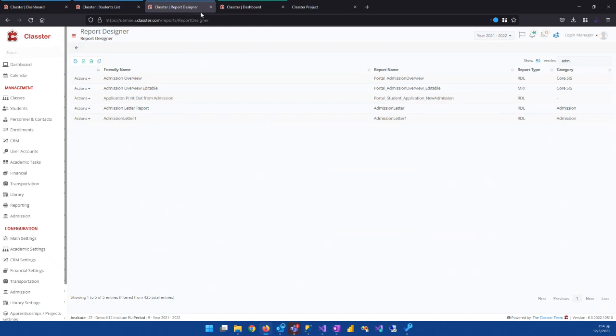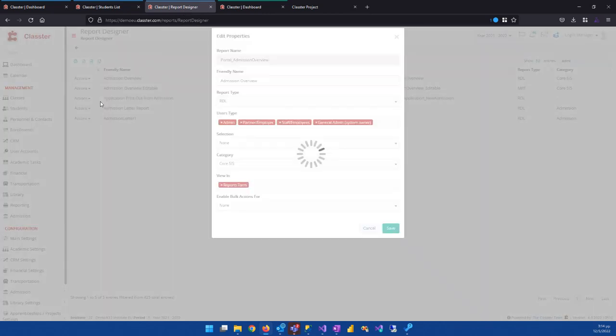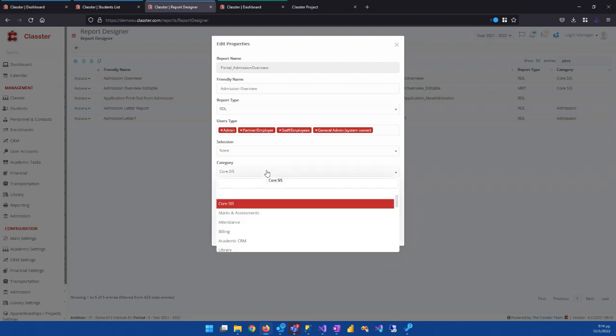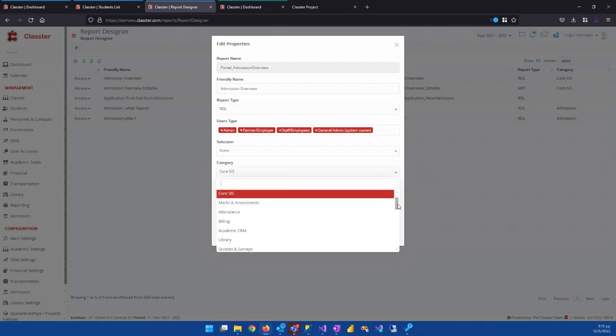So let me reopen the properties. Here is the category. These are the categories available in Classter. They have a connection with the modules. What I mean here is that each category that we set here must be a category of a module that we already have in Classter.